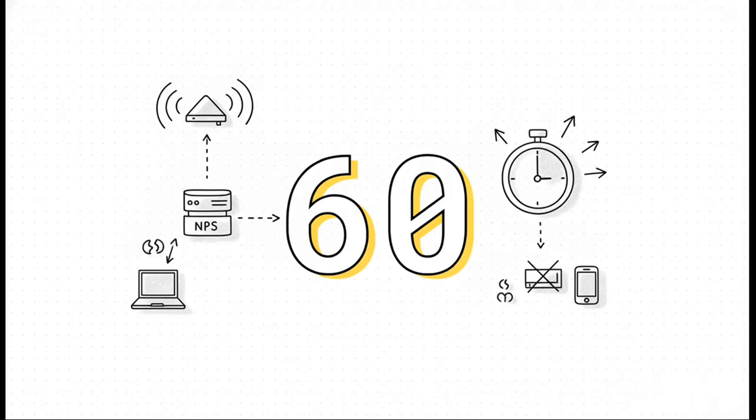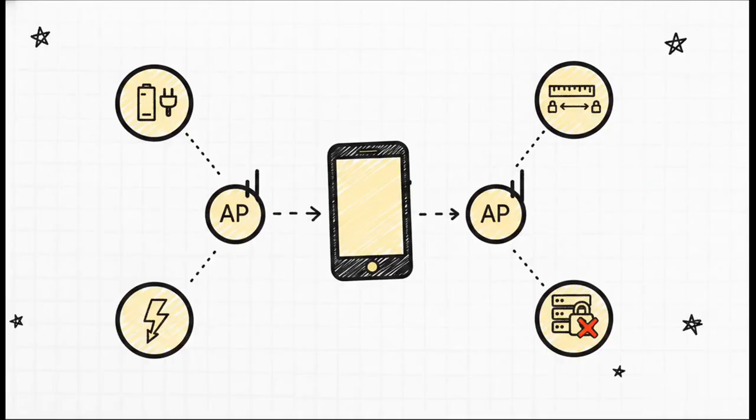And here's a massive pro tip for you. If clients are failing to authenticate and you spot an invalid calling station error in your network policy server event log, there is an exact known fix for this. You have to go in and increase the 802.1x client timer to exactly 60 seconds. Also, as a general best practice, make sure your APs are authenticating directly to the MPS instead of routing that traffic through the controller.